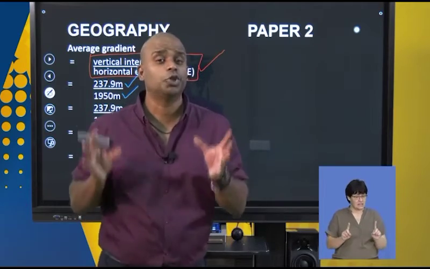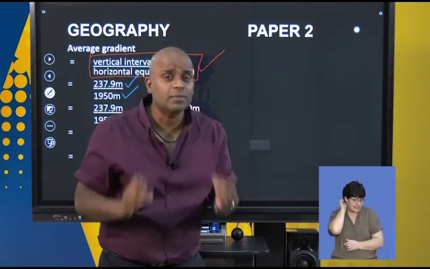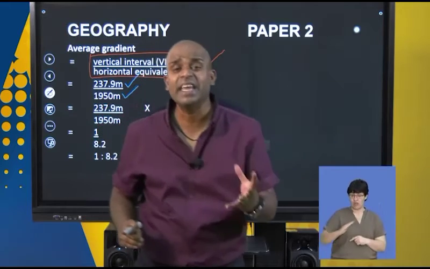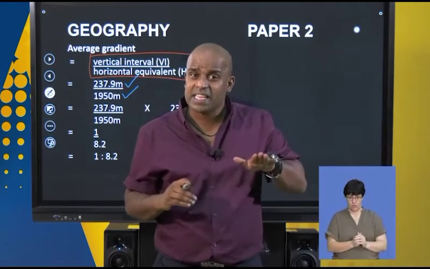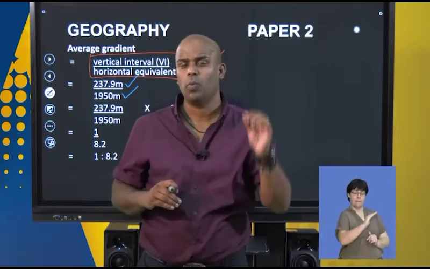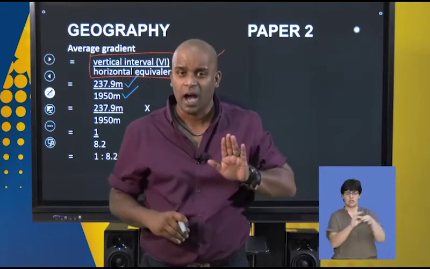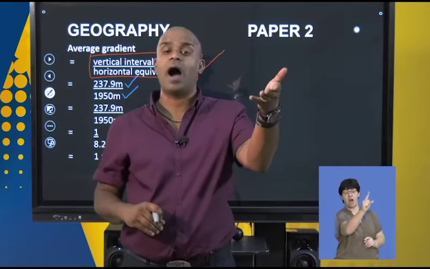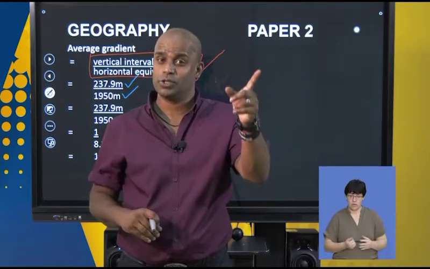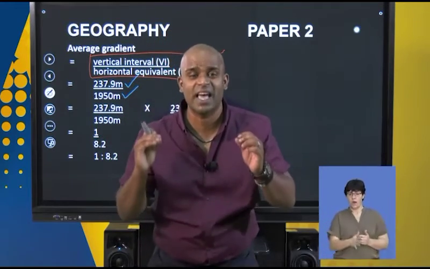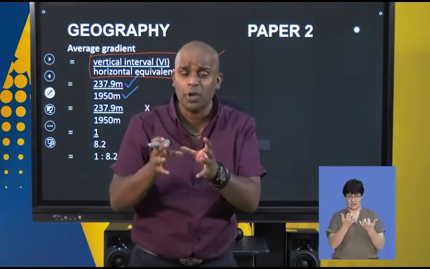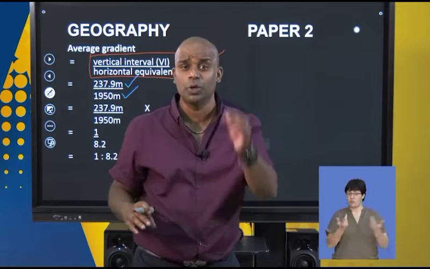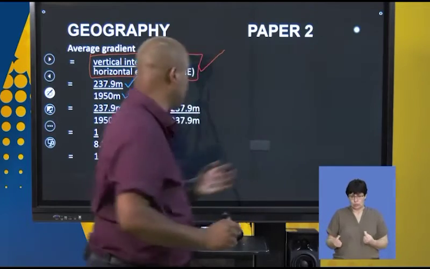However, what you should note is that when it comes to calculating gradient, gradient must be expressed as a ratio. We are looking at, as we move up the slope, what is the relationship between how far we go and how high that slope is rising. So, if we want an answer as a ratio, we've got to take this calculation with its formula and express it as a ratio. To do that, we must do the following.